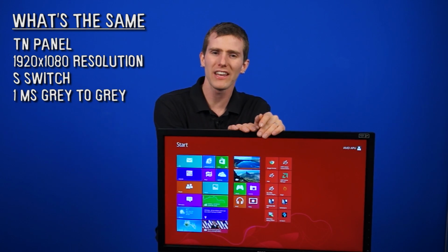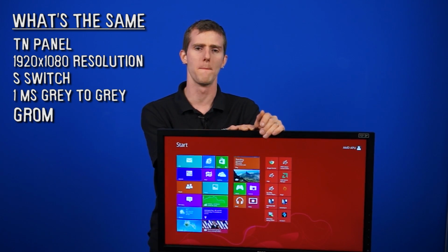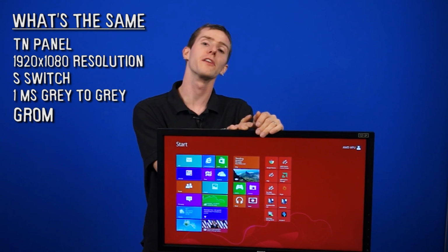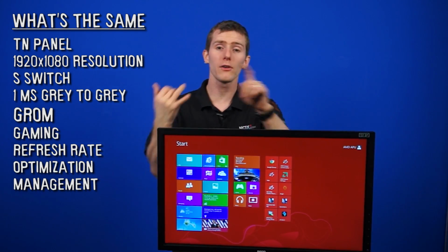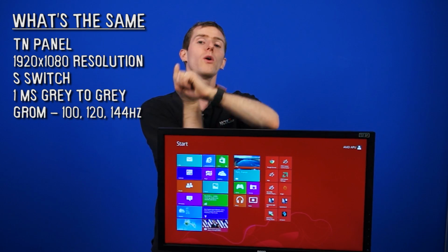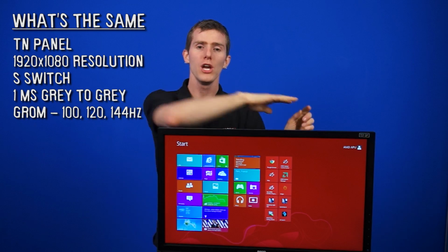It features 1 millisecond gray to gray response times and has what they're calling GROM. Well, I don't know, maybe they call it GROM, maybe they don't. Anyway, gaming refresh rate optimization management. So that allows you to have 100, 120, or 144 hertz refresh rates, whichever you prefer.